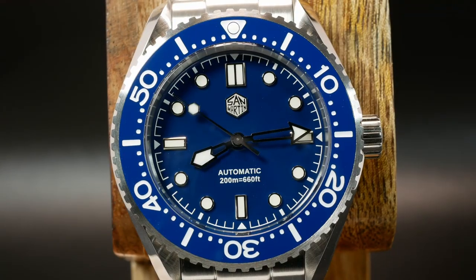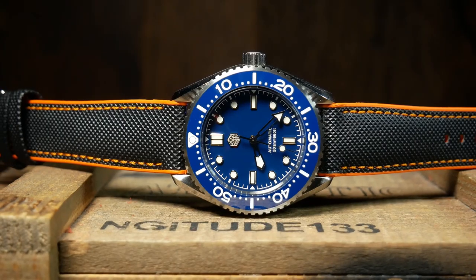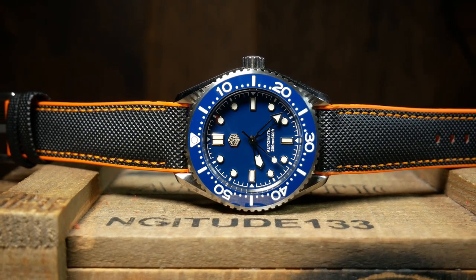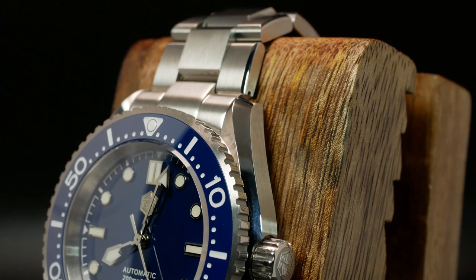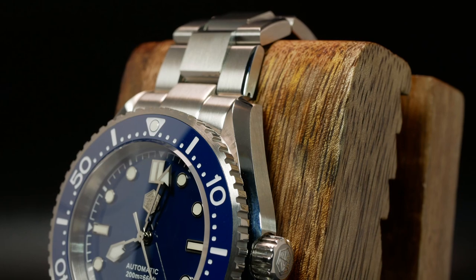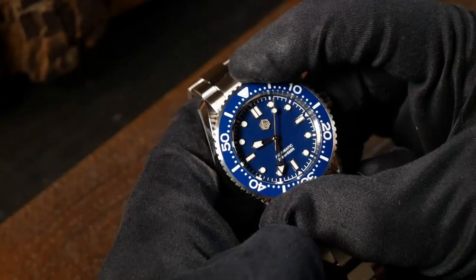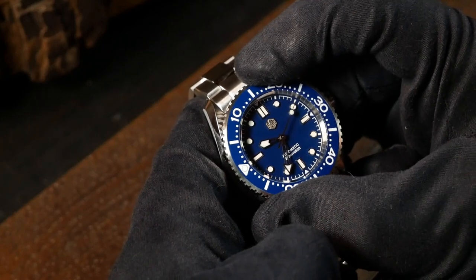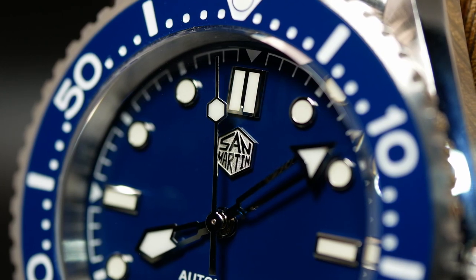The skeletonized hands are also going to be a bit polarizing, but I like them as long as the heads are wider, like they are here — that way you have a larger tip with a contrasting color that should come through easily. In general, this watch is really easy to read. Just like the case, the dial is rather clean and streamlined. The aggressive knurling on the bezel is perhaps the one thing that doesn't quite work here with the streamlined case, but while it doesn't quite mesh with the design it is quite functional, as it's pretty easy to get a good grip on it. It's also 120-click, unidirectional, with minimal backplay and a great clicky action. The build quality is also top notch here, and that is the norm for San Martin — the SN036 has an extremely solid, well-made feel, very obvious and apparent the second you pick it up.